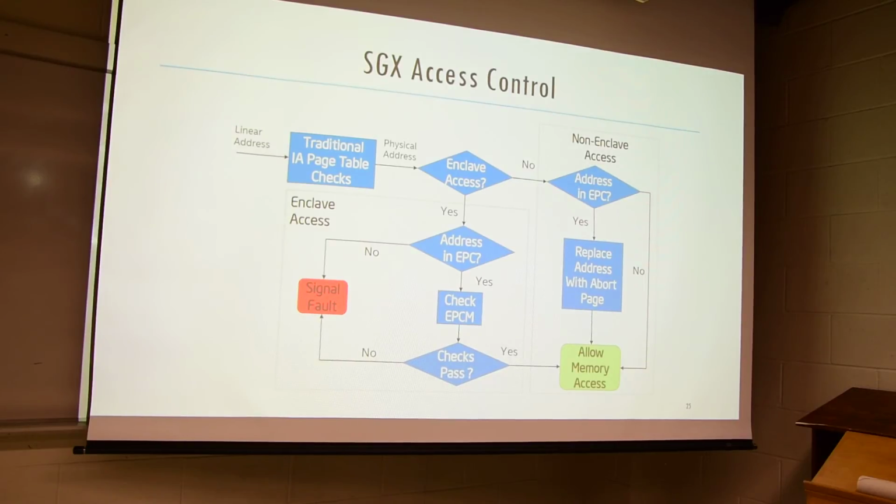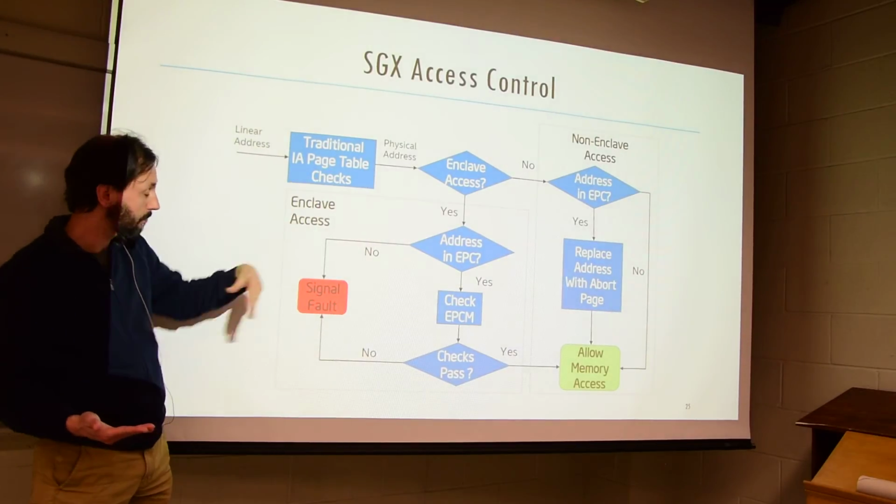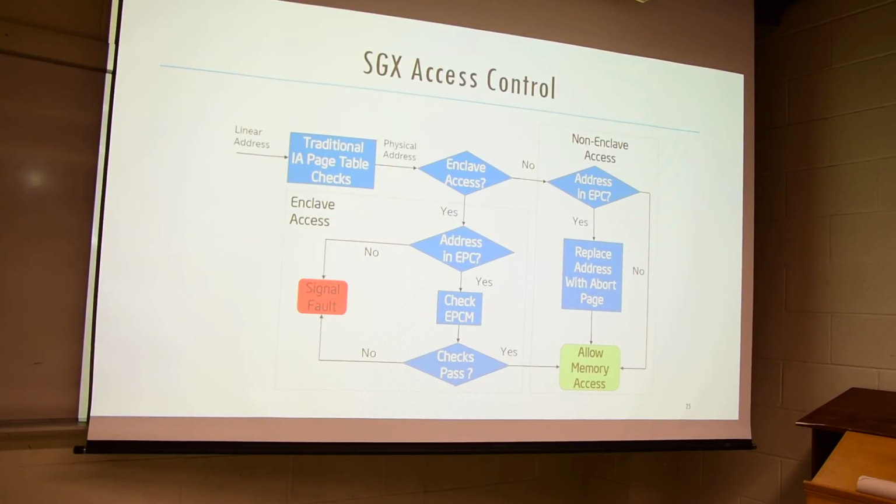All right, so the EPCM verifies that the enclave owns this address. It verifies that the same mapping from virtual to physical address is being used as what was used the last time, because that may change. For a certain virtual address, we may have several versions of the physical address, because we may swap things out of EPC memory and back and forth. That means you need to make sure its page table is really using the most fresh information. So we need to have extra checks. That's another example of what we do here.